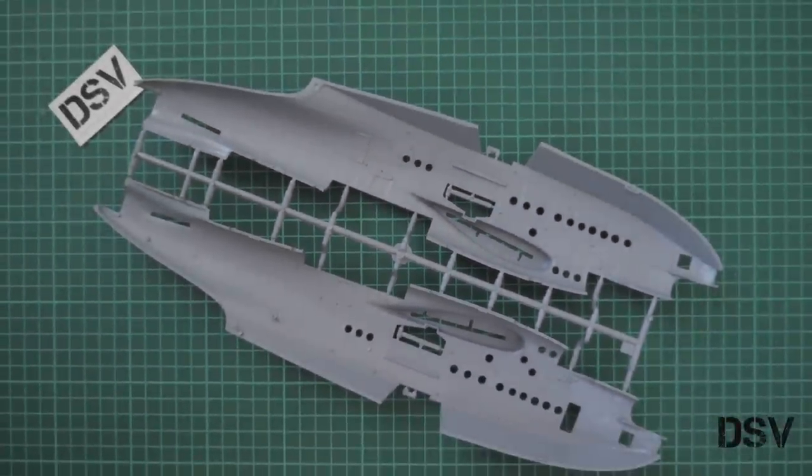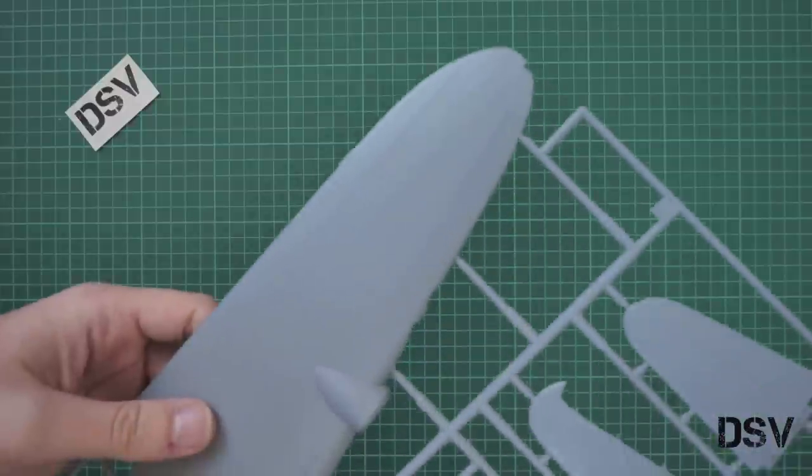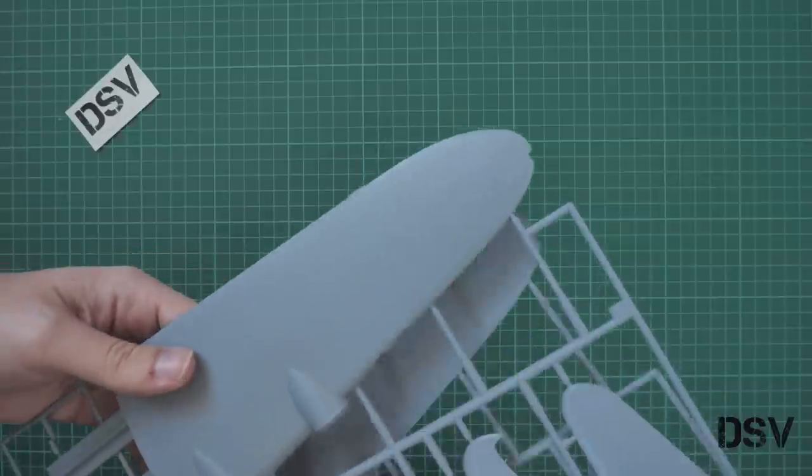It is a bit surprising that there is such generous detailing inside. I wonder how it will be possible to show actually what is hidden inside. And now we are going to move to the next set of plastic frames.